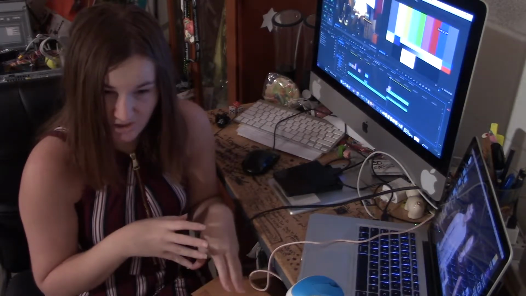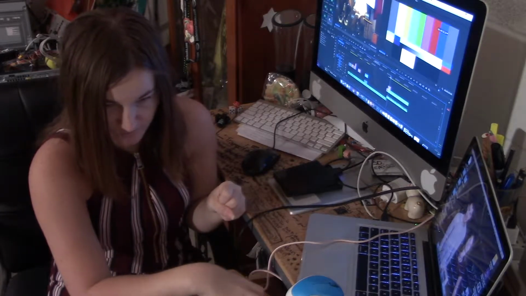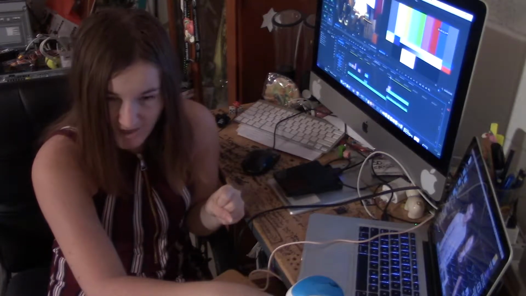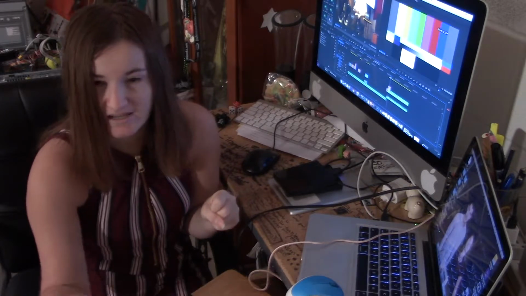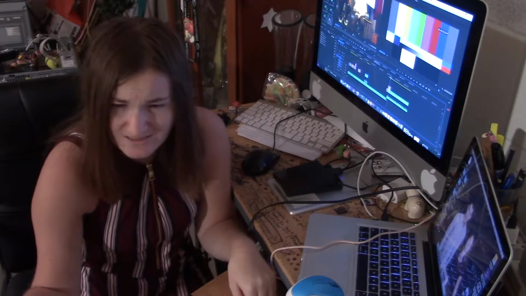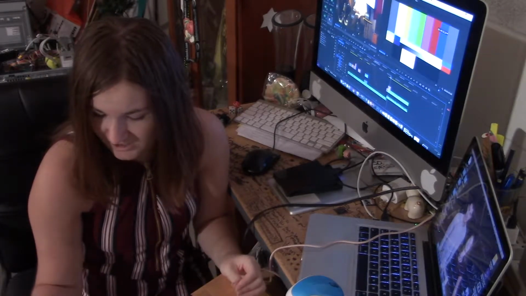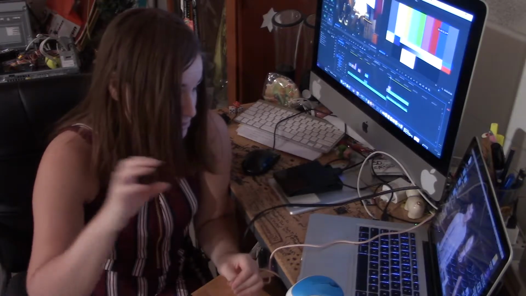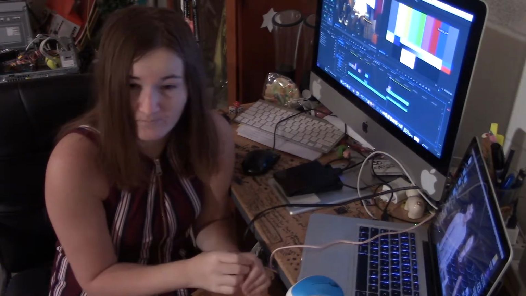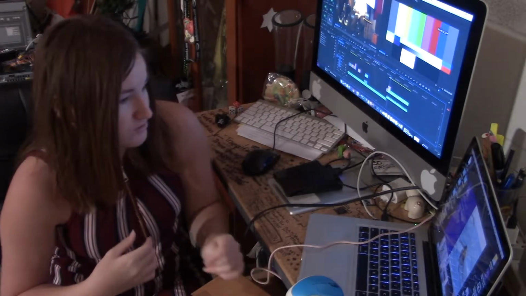I did a little bit of CS3, then went to CS4, then CS5, and then jumped from CS5 to CS6. I don't recommend using CS6, because it's very glitchy. After CS6, it became just CC, as it is right now.